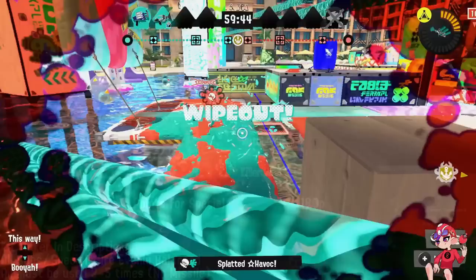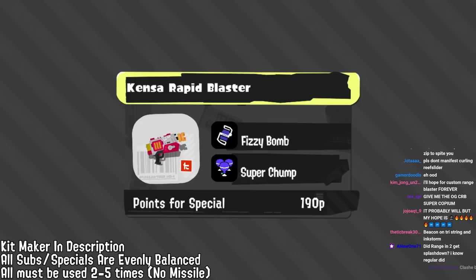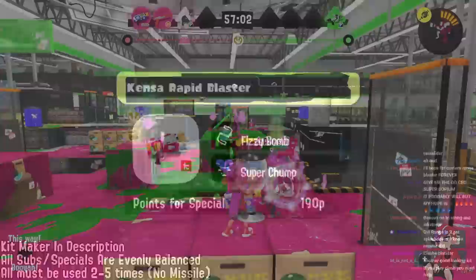For Rapid Blaster, once again, it's really hard to beat Torpedo, but Fizzy Bomb does a pretty good job with it and could help with it being more aggressive, and Super Chump could both combo with the weapon very well and help to tank for you if you are fighting in the chumps.